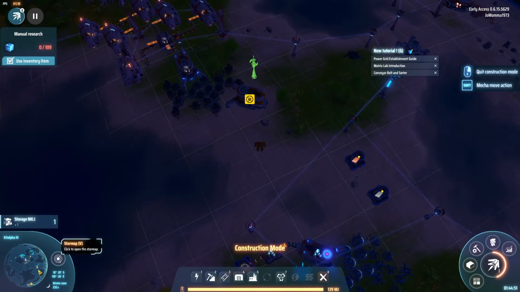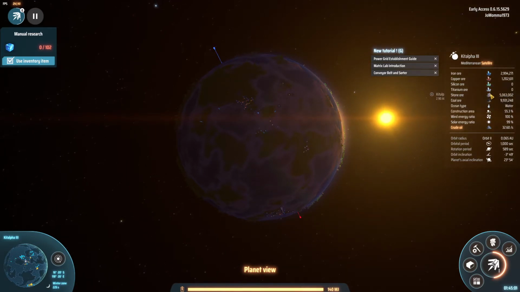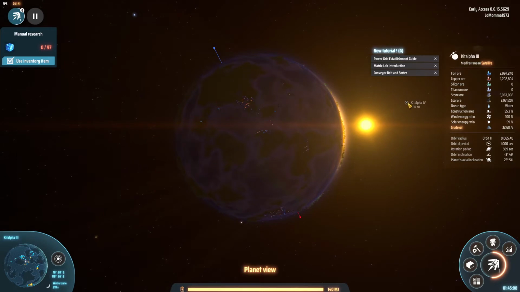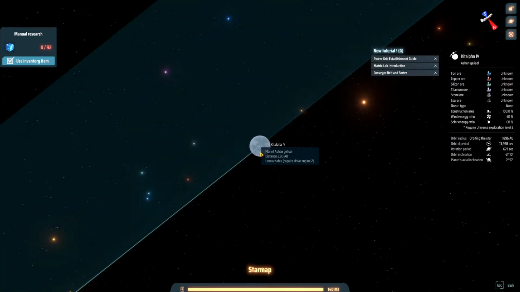Oh yeah, so let's take a look at the planet. The planetary view. Now look on the right. Now we see how much iron ore is on the planet. We see how much copper ore. And apparently, silicon and titanium are 2 things that could be here, but they're not. We don't have any on the planet. Stone ore, coal ore. And now if you see this planet, which is Kit Alpha 4, we are on Kit Alpha 3. Let's click on Kit Alpha 4, shall we? Can we hit the planetary view? Kit Alpha 4? Let's take a look at that.